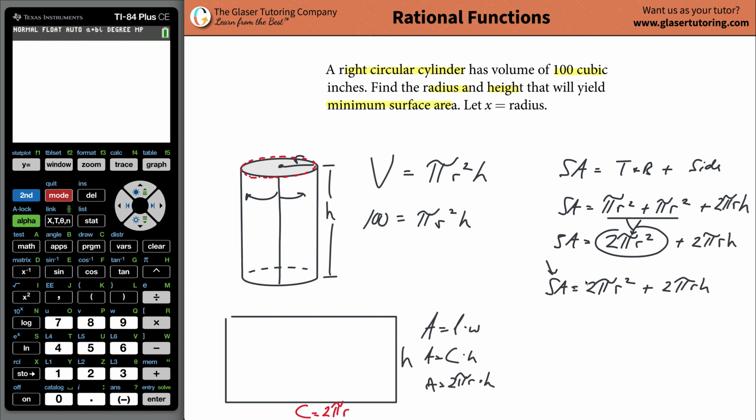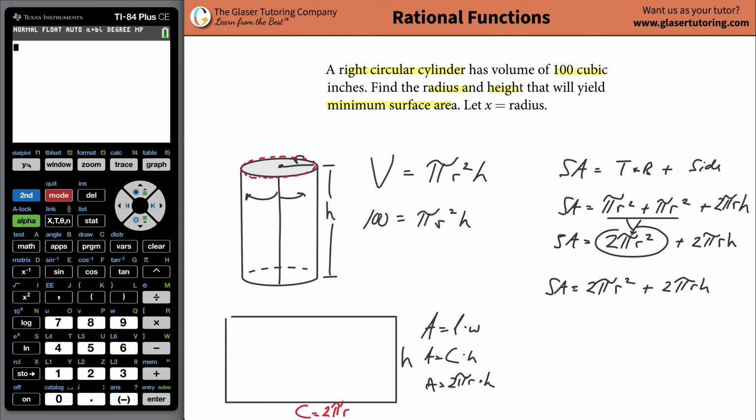And you're like, how the heck am I going to do that? Well, if you knew calculus, then we could use some techniques, but we don't know calculus yet. So we can't do that. Instead, what we're going to do is use the calculator, and plug this function into the calculator. Now, the problem is that you have two unknowns. You have a radius and a height. You can't do that, right?